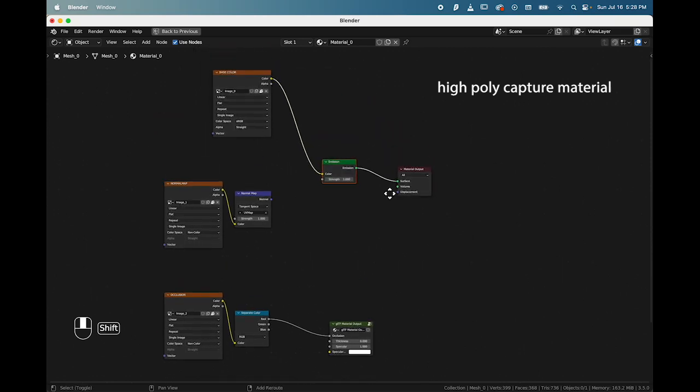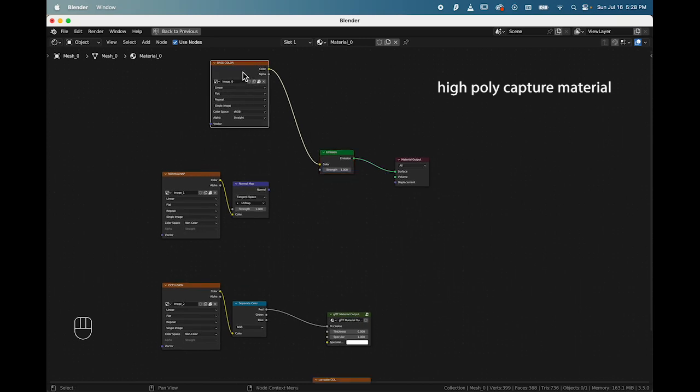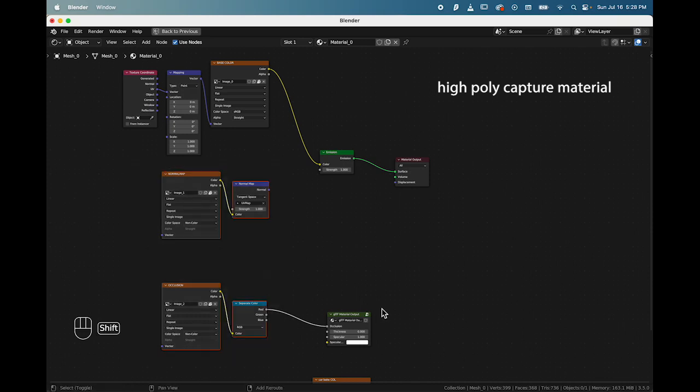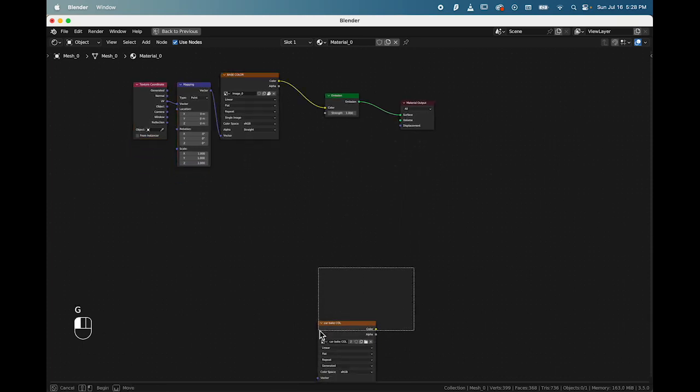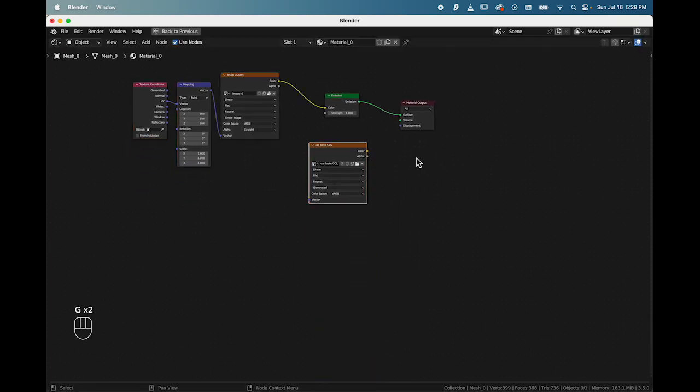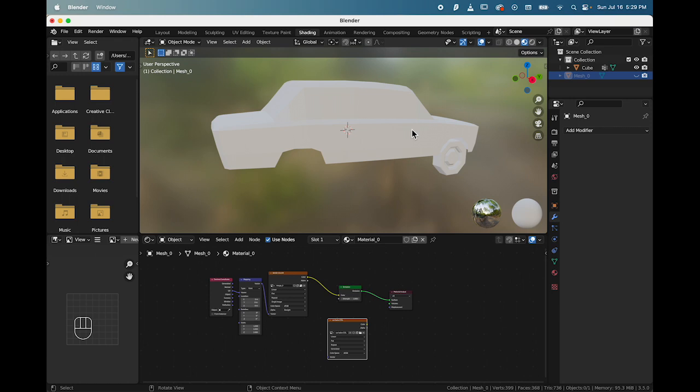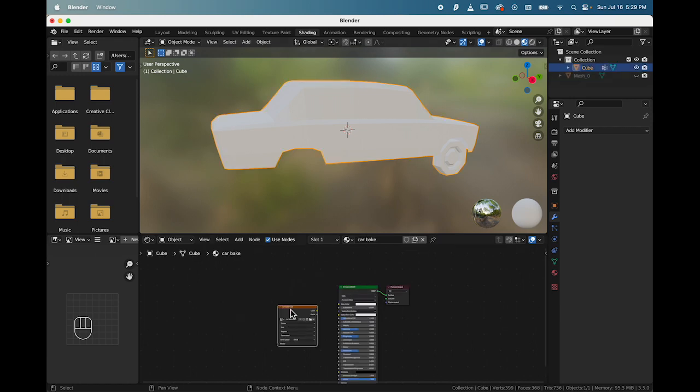And then pressing Control T, you will be connecting that image texture to a mapping and a texture coordinate node, which sometimes Blender needs to be able to visualize the textures that you have. Okay, double checking that both of my objects have the same highlighted image texture node selected.